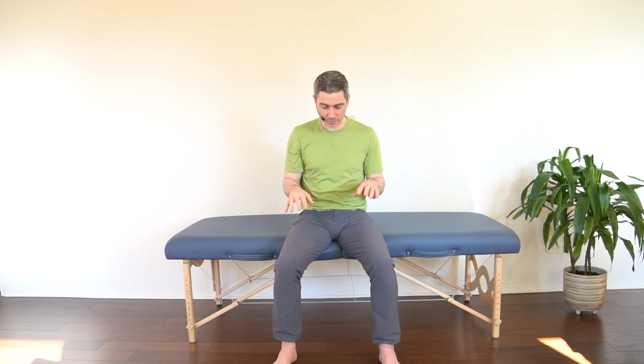Now, a couple pointers for when you're working at your desk. Ideally, you want your computer screen or ideally monitor to be at eye height. Most of us are working off of laptops, and when we're working off a laptop, our head comes forward as we're looking down at the screen and typing, and that creates tension and rounding where these muscles in the back have to pull us or hold us upright. Now, if we have a monitor, our eyes are at eye level, our head can stay stacked over top of our skeleton, and again, the skeleton is supporting us and not our muscles as much.